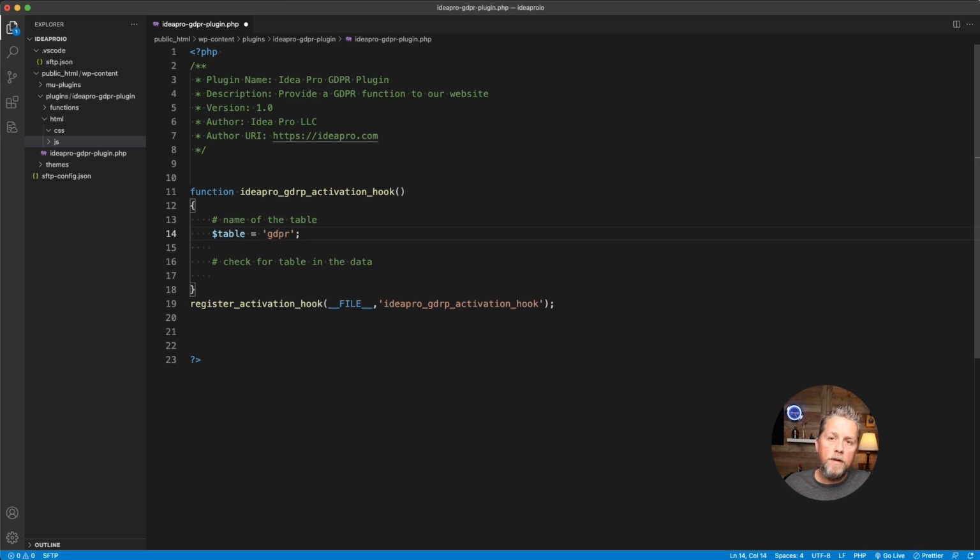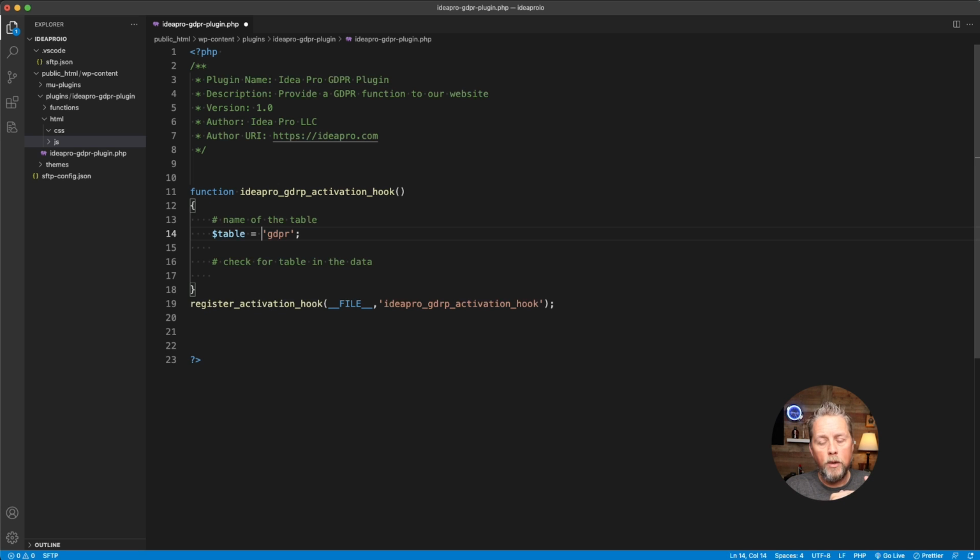Now, if we named our table just GDPR, we wouldn't have the wp_ prefix included, like WordPress does. You can name your table whatever you want, but I would advise using the same prefix that your WordPress uses.